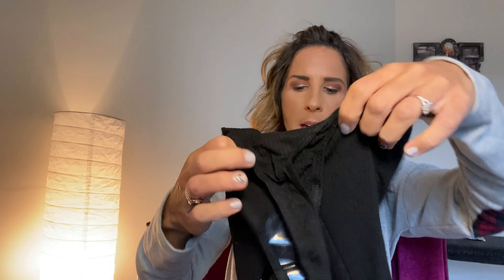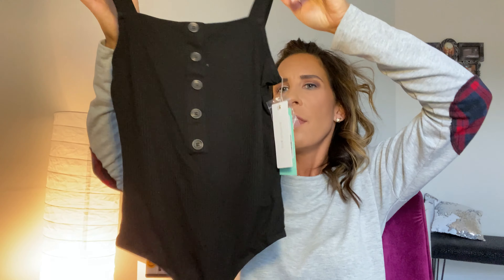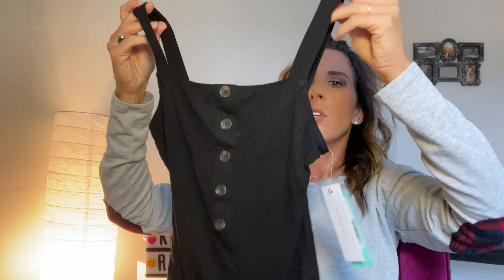The first item looks like a bodysuit. I did keep one before and I absolutely love it. This one is black — the one I kept before was that salmon color, which was beautiful, and I love the black too. This will definitely go with anything. You can see there are three buttons in the front. This is extremely soft. This is the Sophie Rue Lanita faux button front knit bodysuit in black.